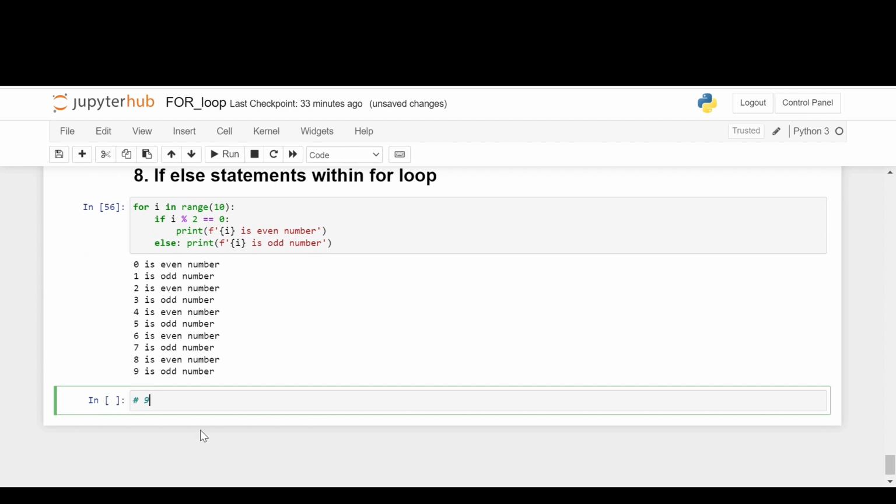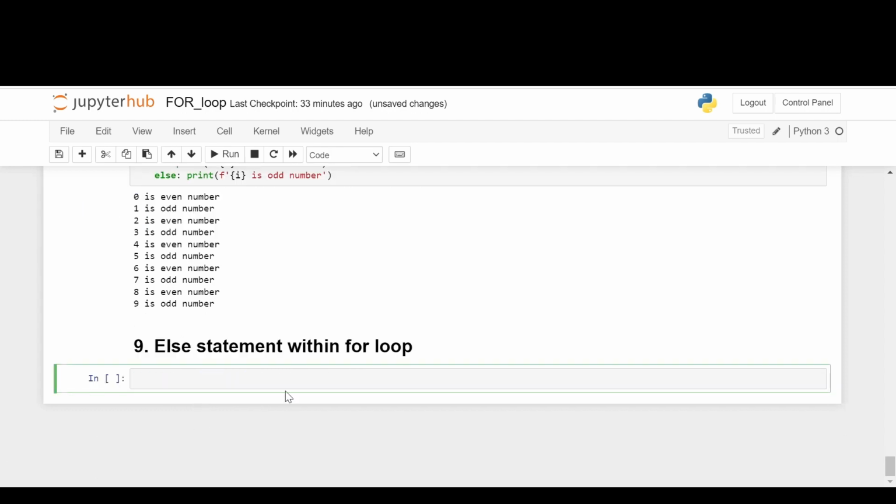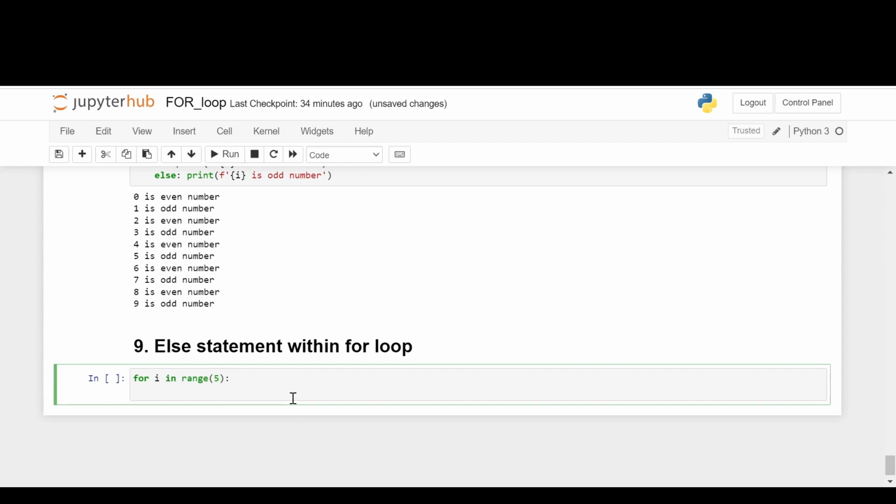Now let's use else statement within for loop. Okay, for i in range 5, print i.